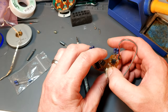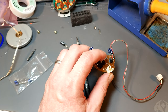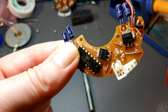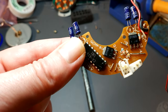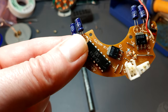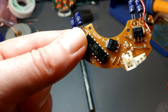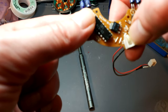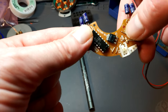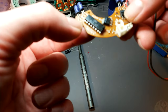So next thing is to clean all these bits of glue off as best I can. So I'll do that now and we'll take it from there. So I've now cleaned that up. I just had to squirt a tiny bit of isopropyl just on that where the glue was, toothbrush to work it in, and then used a very small flat blade bit just to very gently scrape it away. There are actually little guides to help guide the wires of the sensor, which ideally you don't want to knock off.